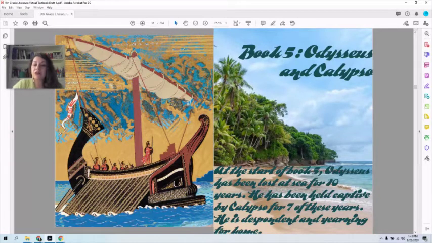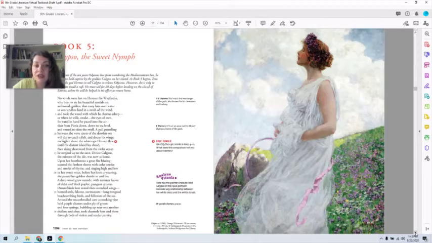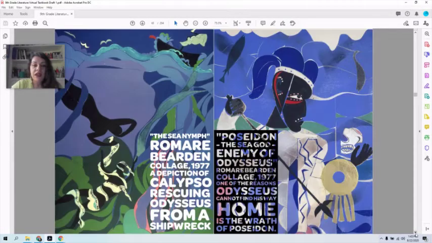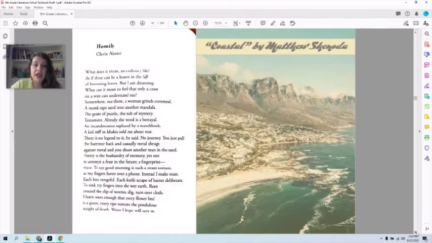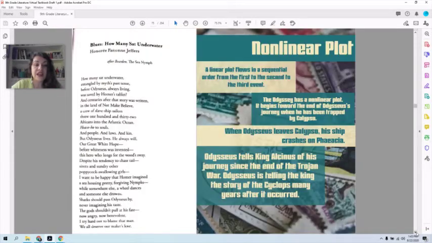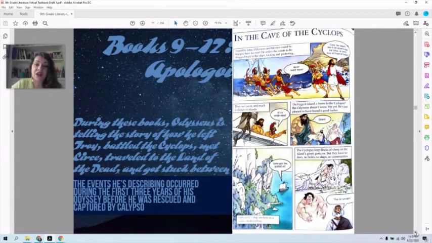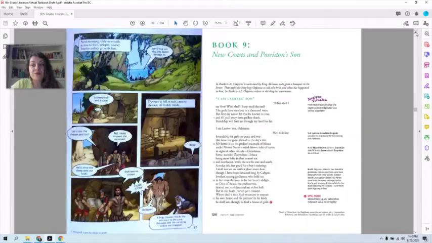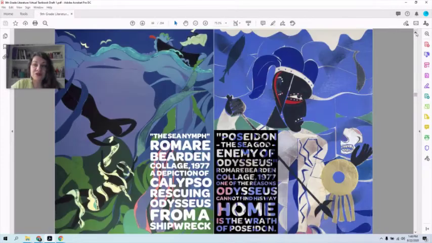And then there's a little introduction to each section. Once again, more text. And then there's going to be a lot of information about this great artist, Romare Bearden, that I know you're going to look at. And there's also collages. So this is Romare Bearden's work. And then there's poetry in here, too. So there's just a lot in this virtual text. And I'm sure your teacher can't get to all of this in class, but it's there for you if you want more. So this is the overview of your virtual text.